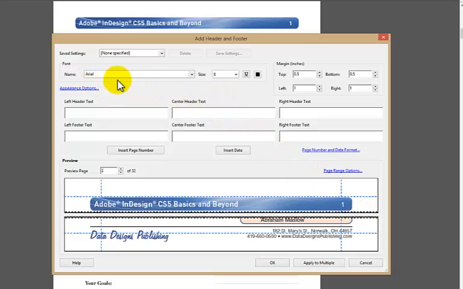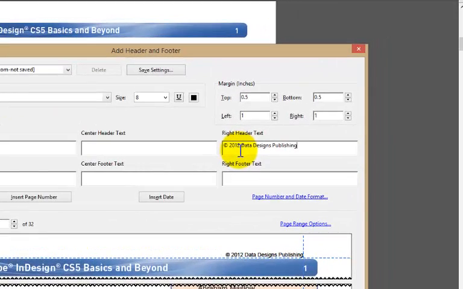You can see here at the top of the dialog box that you can change the font type, font size, font characteristics, and color. I'm not going to mess with that. I am going to add something to the right side of my headers. Let's say that I want every page to carry a copyright notation. I created this document back in 2012. So there I've added a 2012 copyright notation.